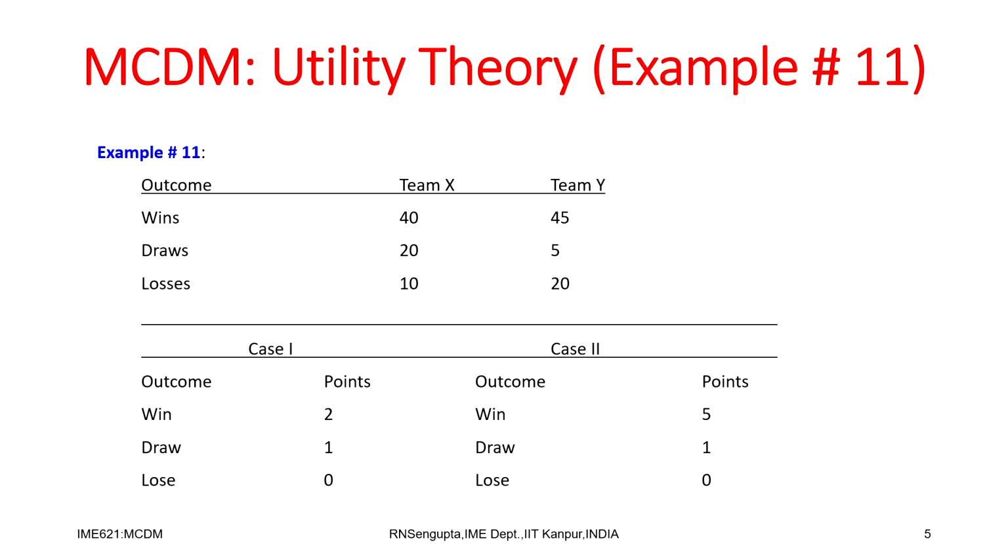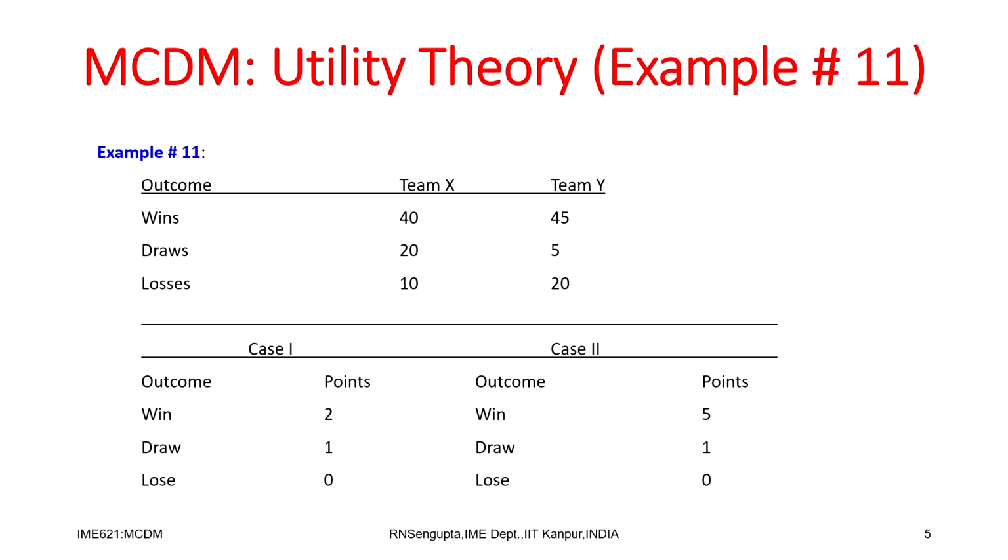Now, consider this example, and this is a match which is being played by anything, can be cricket, football, kabaddi, hockey, anything. And based on the wins or the losses or the draws, points are assigned to the teams. Let us consider the teams X and Y, and all the teams playing for the tournament have played the same number of matches. For our example, we are taking only 2, it can be expanded also. So, team X has wins of 14, draws 20, losses 10. If you count them, the total value, which is important to be noted, comes out to be 70.